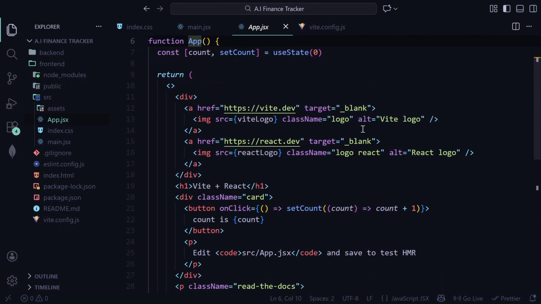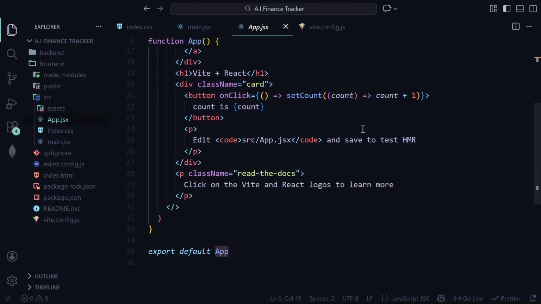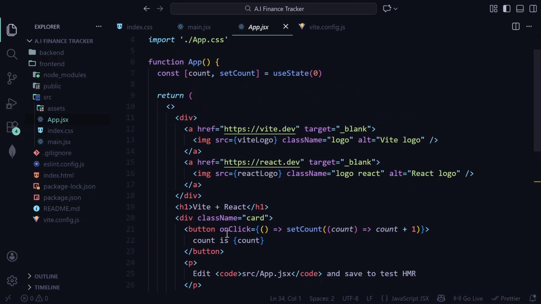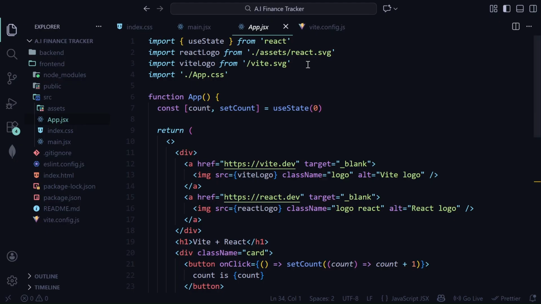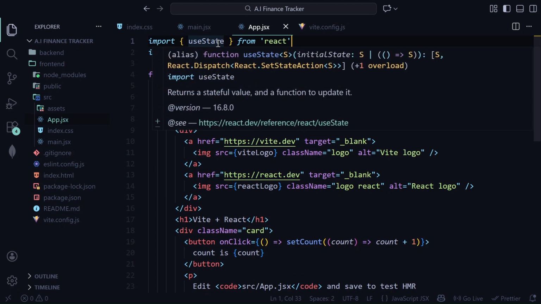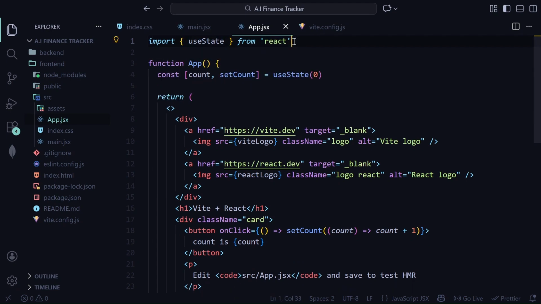Now as you can see, we already have some information here. This is what you saw when we first launched our app live, like you saw me clicking that count button. So that interface came from this file. Now we are gonna modify this. So how we do that is, we just have to do some adjustments here. So first of all, we won't be needing these two imports. We'll need the useState variable, and we won't be needing the app.css as well. We will need this one.